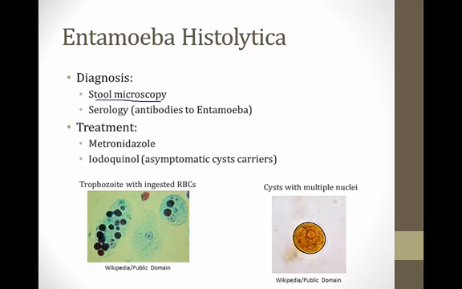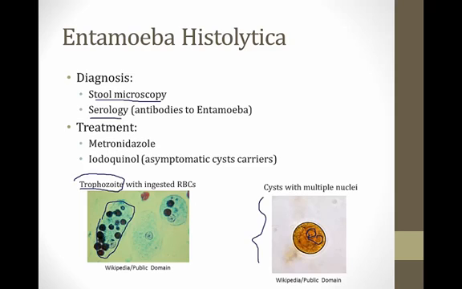Down here on the right is a cyst from an Entamoeba infection, and it's a circular cyst just like Giardia, but what's different is that these cysts have multiple nuclei. You can see at least 2 or 3 or maybe 4 different circular nuclei inside the cysts, and that's what you see in Entamoeba infections. There's also a trophozoite form that you can see with Entamoeba infections, and the classic trophozoite form has ingested red blood cells. So this trophozoite right here has ingested multiple red blood cells. Those are those dark circles inside, and that's what you see with Entamoeba infections. There are also antibody tests you can do for Entamoeba infections.